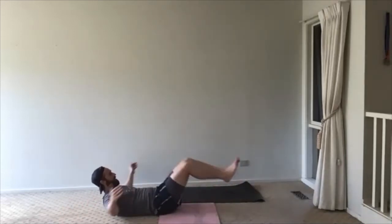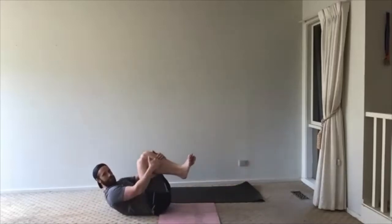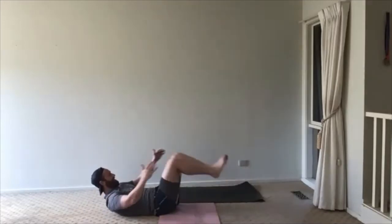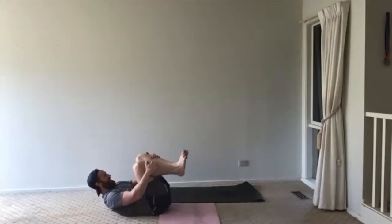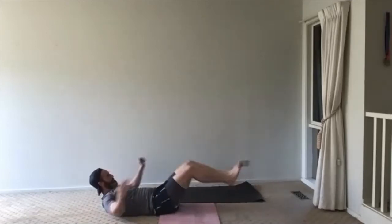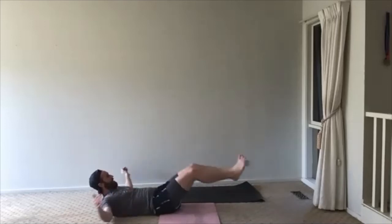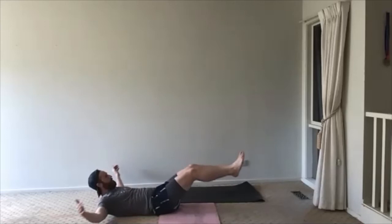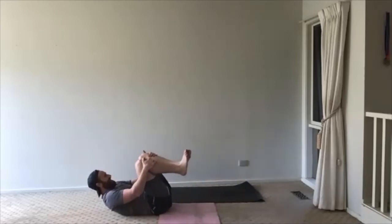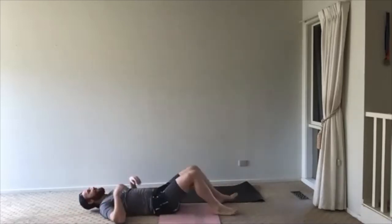Two. Three. Four. Five. Six. Seven. Eight. Nine. 10, halfway, 10 more. 11, 12, 13, 14, 15, 16, 17, 18, 19, 20. Whew. Abs are burning a little bit.